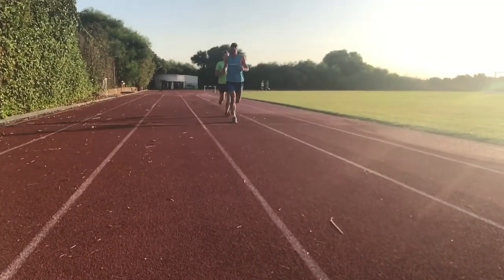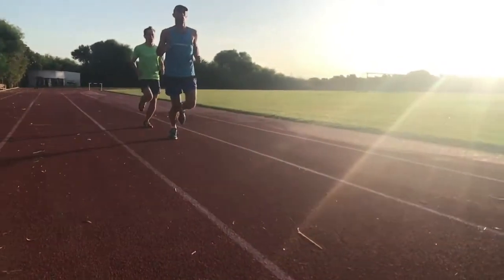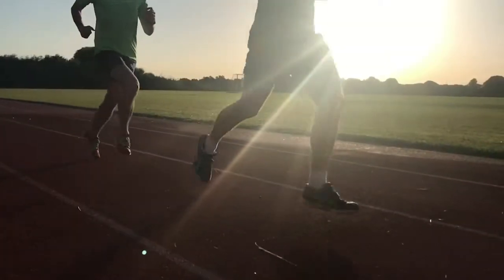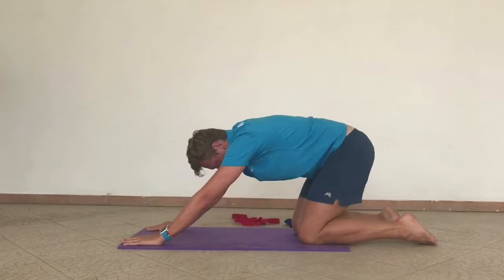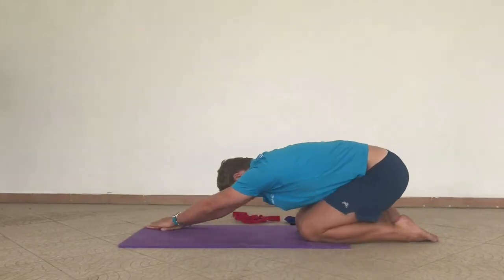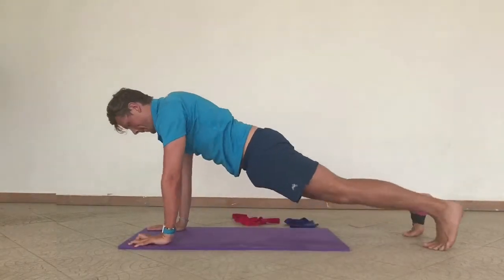Got a really exciting core and mobility sequence for runners to show you today. This is a routine we worked on whilst out on our Algarve training camp in September 2017. Each part of the sequence is to be done 3 to 5 times before progressing on to the next part. Work at your own pace and focus on quality movements. So without delay, let's get started.